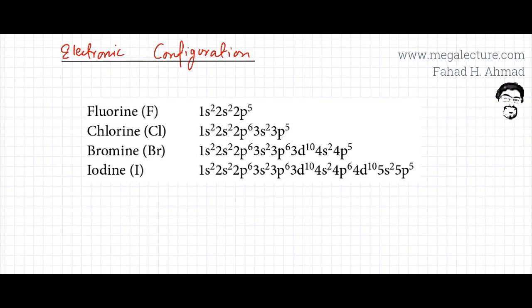Let's also discuss quickly the electronic configuration of all group 17 elements. Focus on the outer shell. Fluorine has 2s2, a completely filled s subshell, and a p subshell that has 5 electrons in it. Underlined are all the outer subshells, and you're going to notice that they are all exactly the same. It's always s2 and p5. The shell number is changing. You have more and more shells, but the outer shell always has an s subshell that is full and a p subshell that has 5 electrons in it. They all have 7 valence electrons.